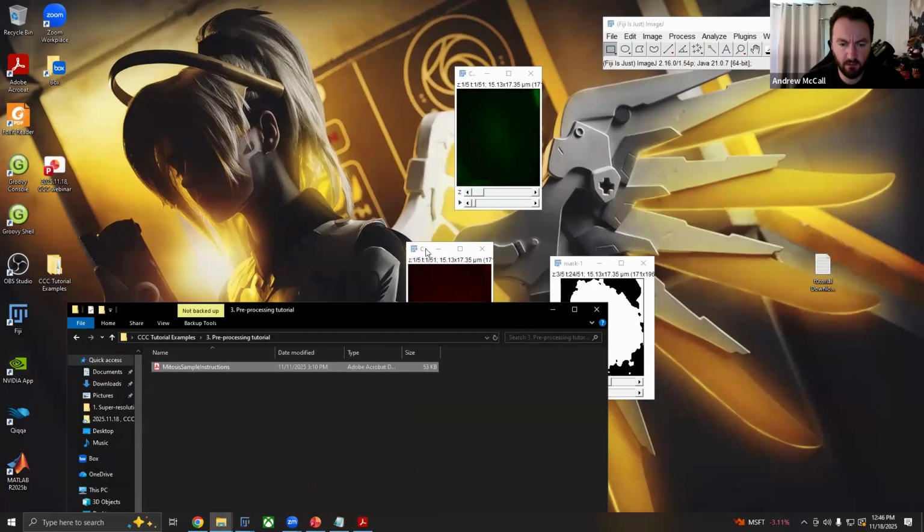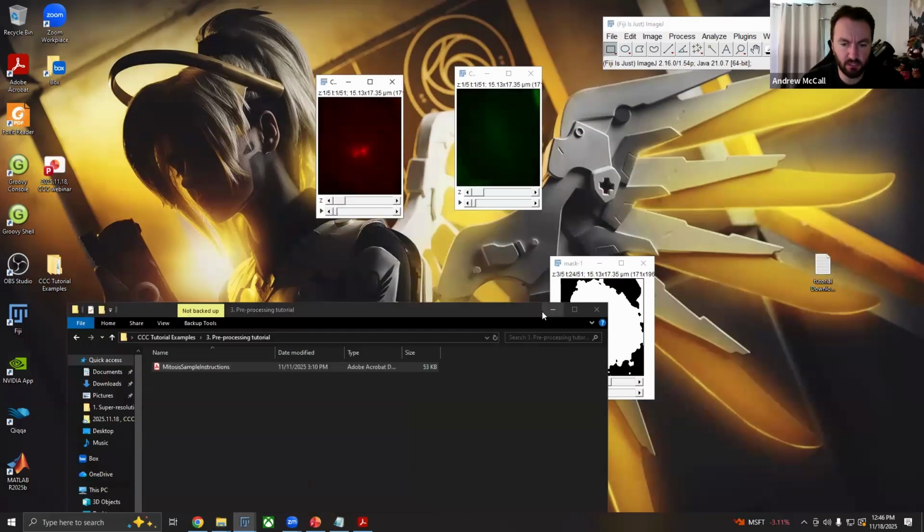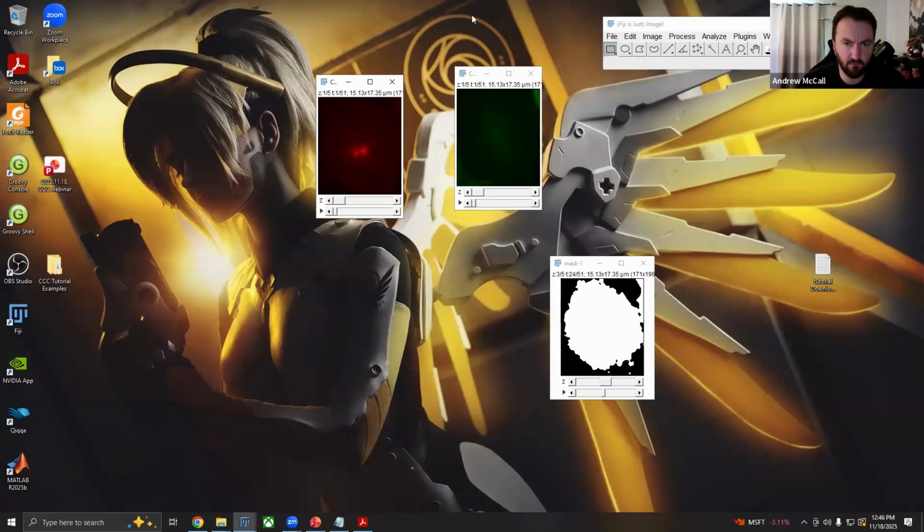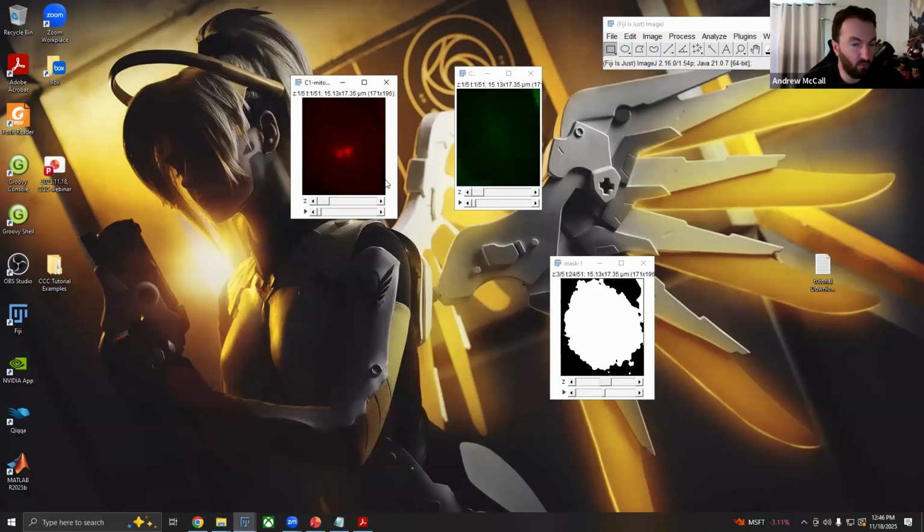got our mask. And now the next thing that we need to do is actually subtract the background from these images, both of them. And I'm going to show you a way I like to do it. And this works pretty well for most 3D data. It actually doesn't work great for these images. I just wanted to use it just so that you see.